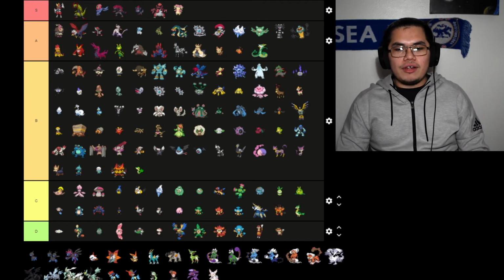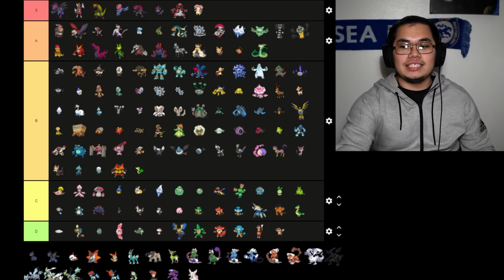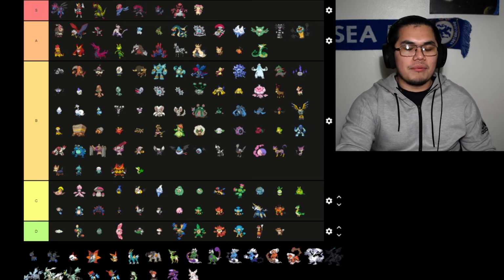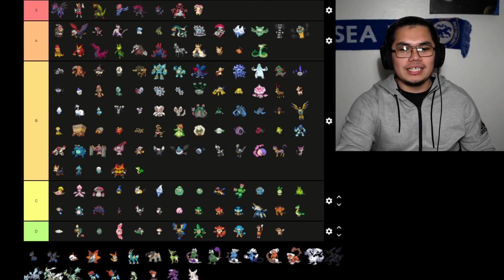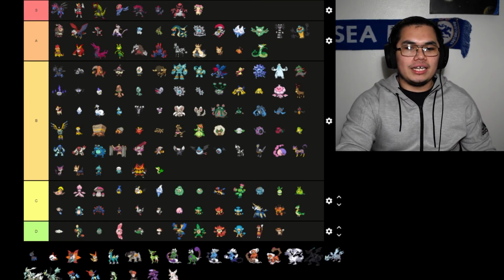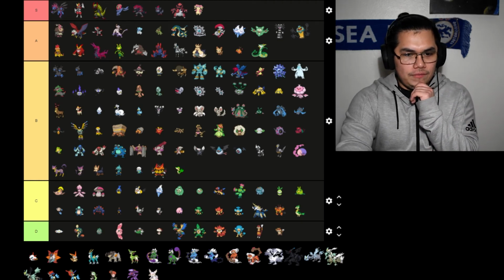Deino, Zweilous, and Hydreigon. Hydreigon can go in S. I really like Hydreigon. Ghetsis's Hydreigon was a pain, but I think I'd still put it up there. It was a really fun Pokemon. Same with Haxorus. They're both really fun Pokemon to go against and really fun Pokemon to use as well. But the high evolution level is pretty annoying. I think I put Deino and Zweilous in B. Put them there. Larvesta and Volcarona.